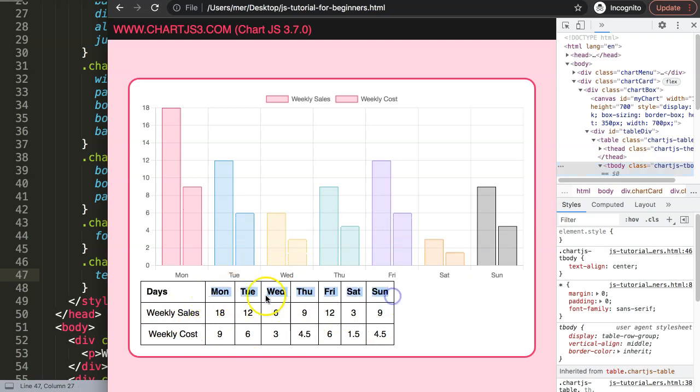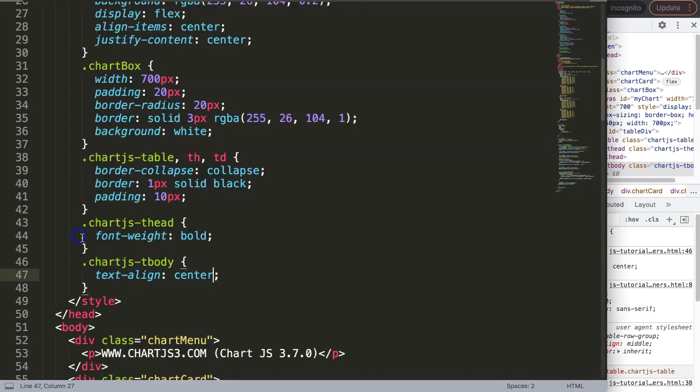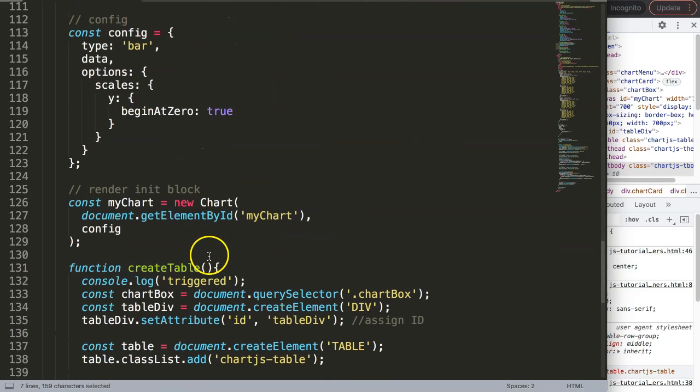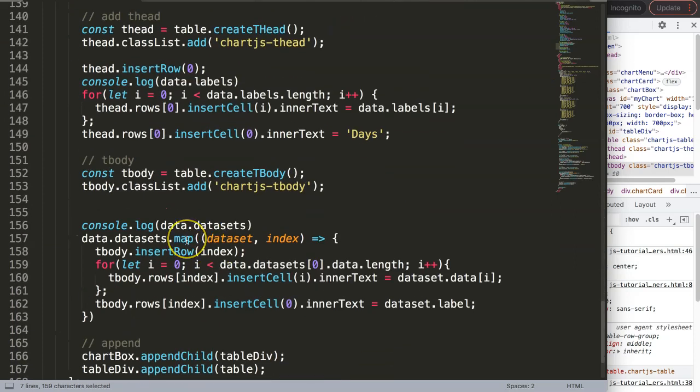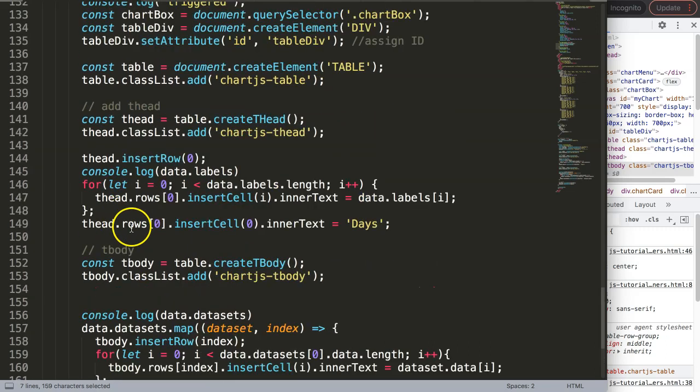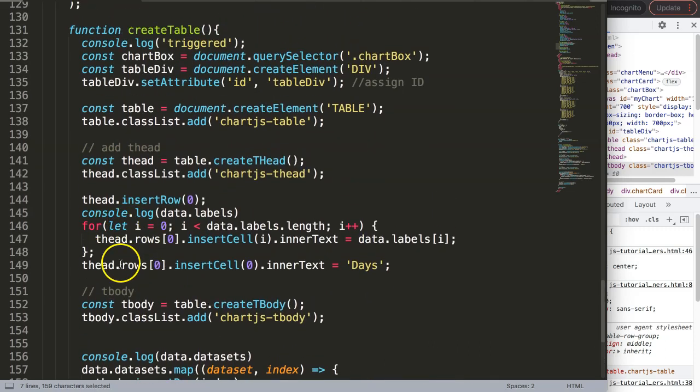Final item here. This is the last challenge in JavaScript. Let's grab the border colors and insert them in here. So for that, I cannot use CSS. What I need to do here is just JavaScript. So I'm going here in JavaScript, and then what I'm going to do here at the table head or the thead, let's see, we could do it probably in here.